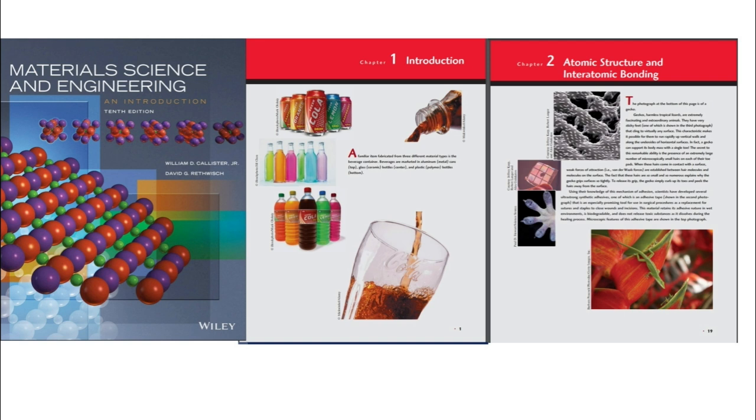And here's the amazing part. The way those atoms are bonded dictates pretty much every single property of the material, like how strong it is, how well it conducts heat or electricity, even how it looks. Wow, so it's like the atomic level architecture that really determines the material's personality. Okay, let's focus on metals for a second. We know they're strong and shiny. What's happening at that atomic level that makes them that way?